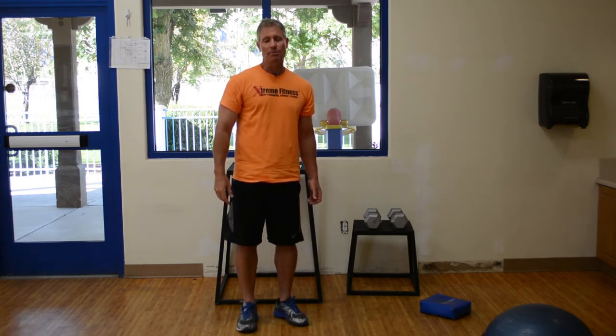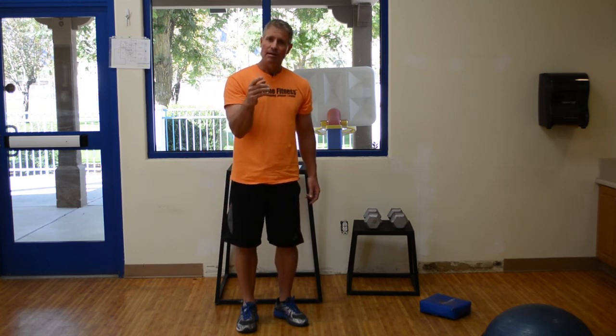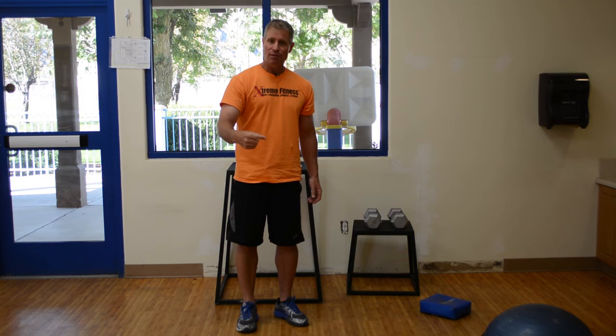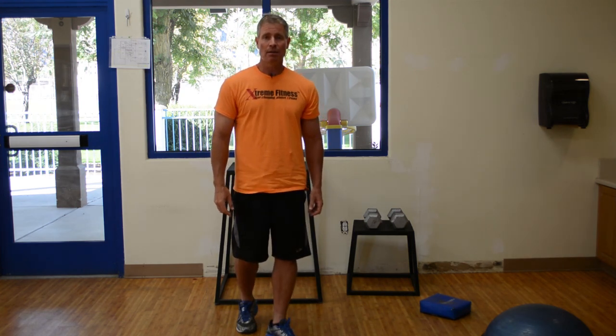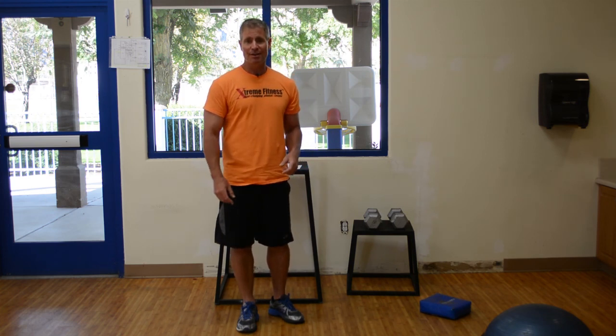Those are the high points of what I wanted to say today — I wanted to show you the lunge, show you how to modify a little bit. Don't hesitate to ask me questions. I'm down here working out anyway — it takes no time at all to point that camera and talk to you. We're coming up — you're in training. If you think you're the only one starting to feel deflated, remember: doubt is something that feeds on itself and you've got to stand up and say, no, I'm going to do it. I might not like to do it, but success means doing stuff I don't want to do. That's how you set yourself apart. People are going to look at you and go, she said she was going to do this and she did it. Be that person. You're in charge of you. I'm with you — you've got a whole team with you — and I look forward to hearing how you do.